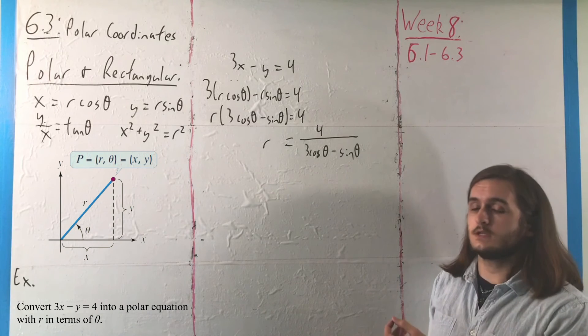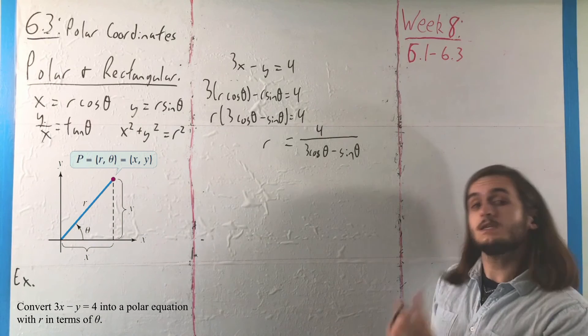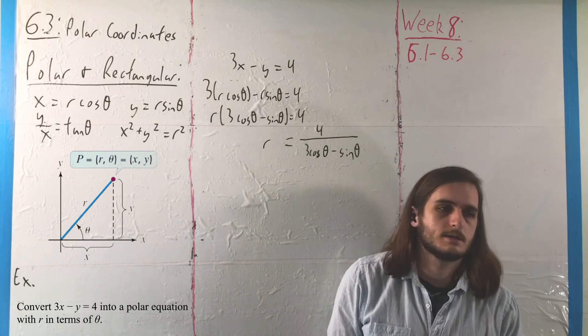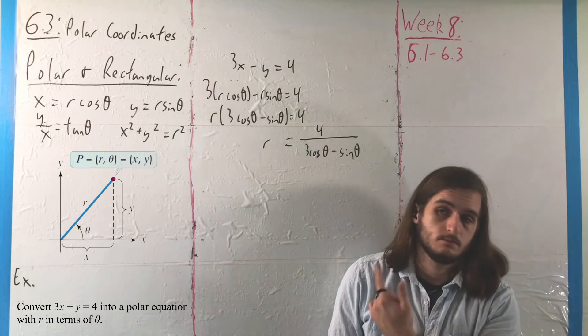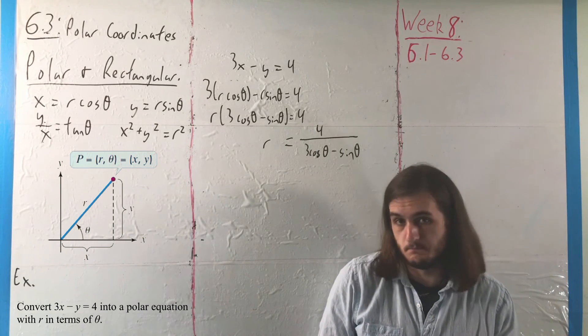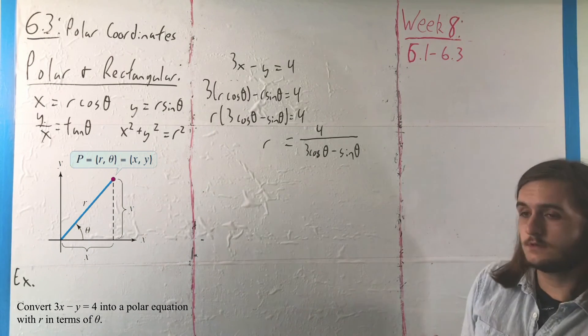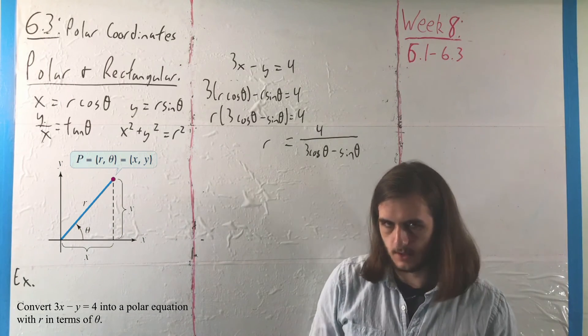Whereas, in our first example, we had the unit circle, that was kind of clunky to look at in rectangular, but very easy in polar. Which hints at those relationships that, for certain things, like lines, rectangular's great, because rectangular's built in terms of lines. Whereas, for things like circles, because polar is built around rotation, it's a little bit cleaner.